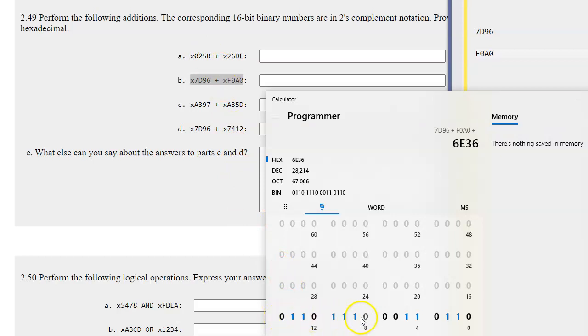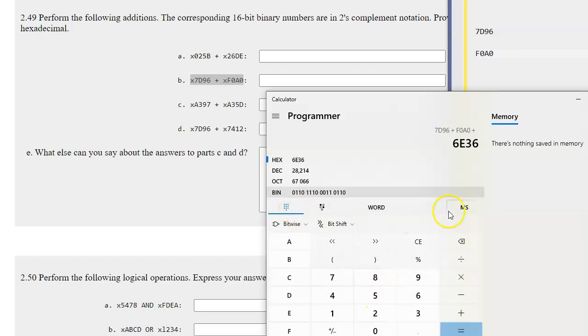And therefore, my input size is something that is called word in the Intel world, and this is 16 bits. So word is a 16-bit data type. And you can see that all I had to do is go ahead and punch in the numbers, and I got the right result. This is the right answer for this exercise.